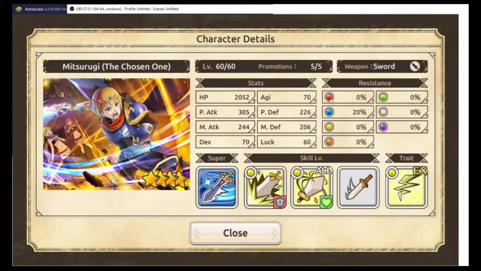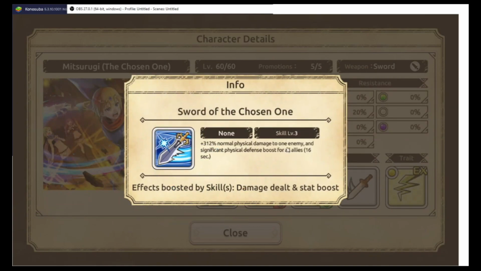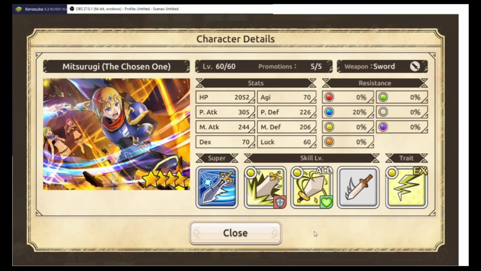A lot of people put off Mitsurugi because he doesn't deal that much damage. However, he's actually a great support in a way that he increases your whole team's survivability against bosses like the shark boss, which does a lot of damage. He has a single target attack which also boosts physical defense to your whole team, and a significant physical defense boost on his ultimate. His second skill also gives a minor heal to your team as well. Overall, Mitsurugi is a great unit to support your team if you're facing bosses that are dealing water damage and do a lot of AoE damage as well.